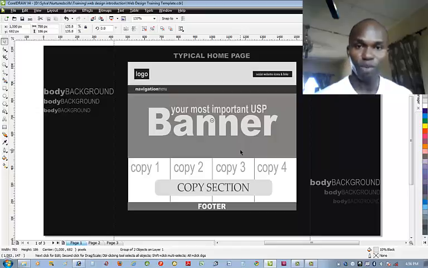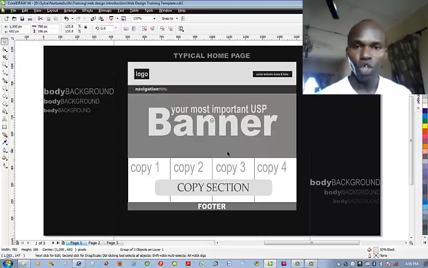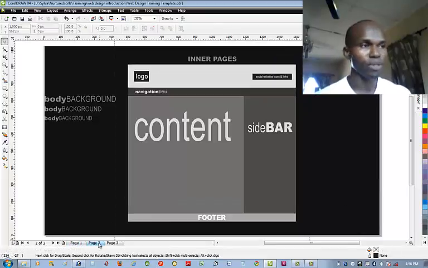Recall it is a rough sketch, a skeletal framework, a foundation that shows the different placements of different elements, of where your images, your logo, your navigation menu will be, and other things that are going to make up your typical home page. Those are very important things.